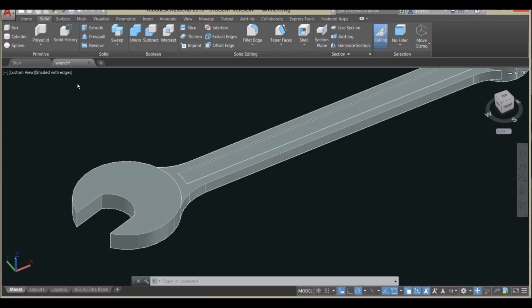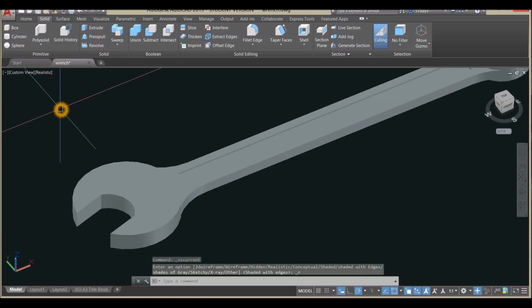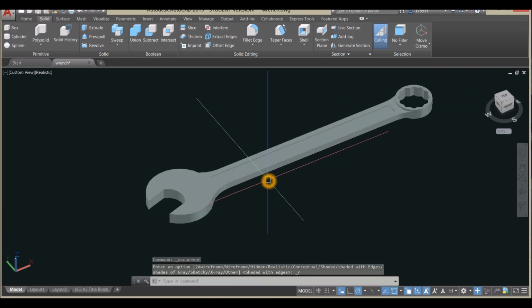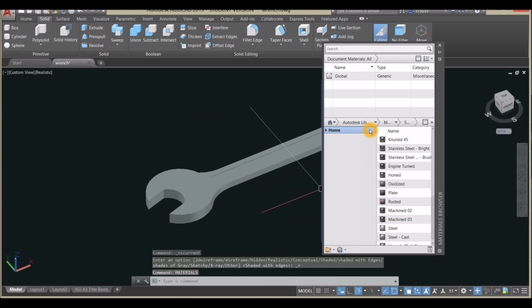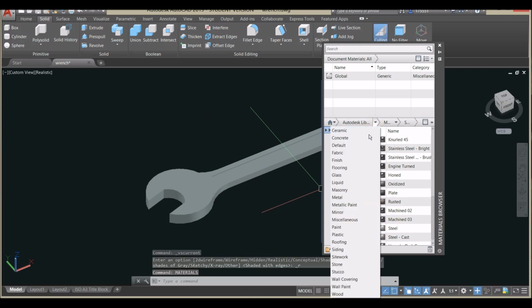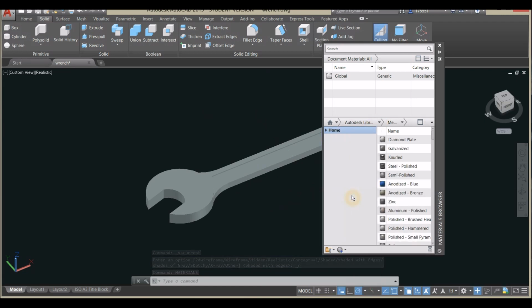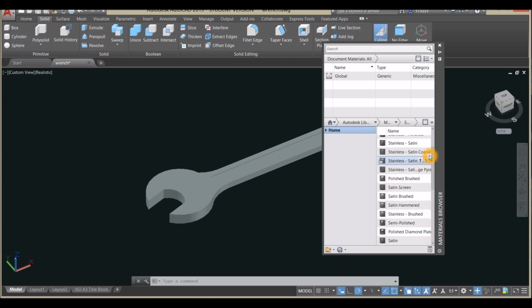The next step is apply materials, but change this first to realistic and then type in materials. Click this drop down arrow by the Autodesk library. Select metal, click this drop down arrow and select steel, and then just scroll down.